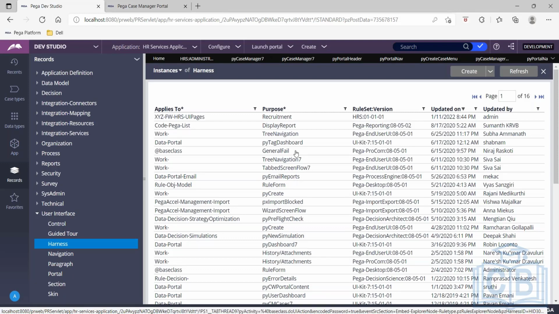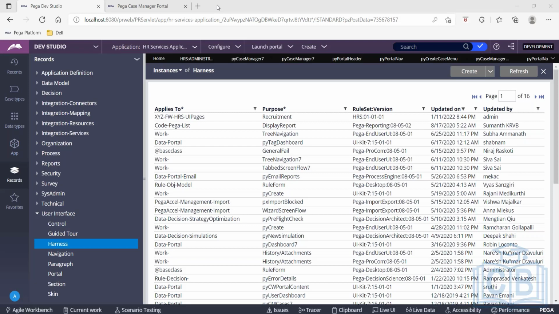So these are all the harnesses that are provided. And most frequently, we would be looking at a new harness, right? Or some review harnesses or confirm harness. Those are something we would be looking after. But if other harnesses are more reusable, I can go ahead, save as them, and use them on my portal. So you can use the same harness across different portals. If you think they are a little similar, you can create one common harness and then use it across different portals.